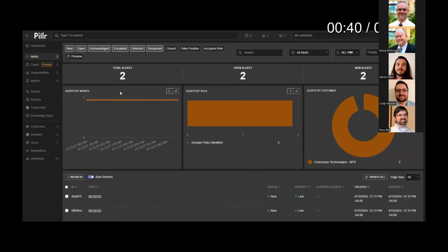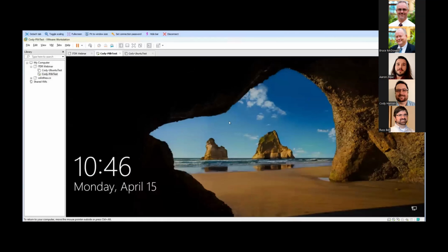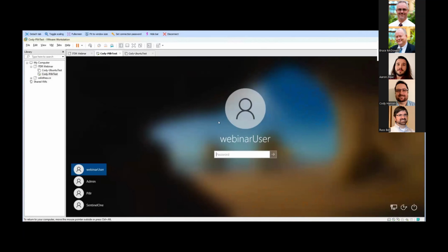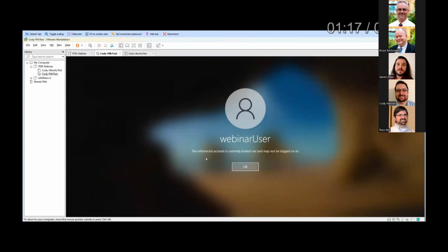So from here, over on the Windows endpoint that I have, I've got a user named webinar user that I will incorrectly log in 5 times. And you'll see that happen here. As it goes through these, obviously that count will go up, and it'll find that I've done it wrong 4 times, and Windows itself will hesitate and, of course, complain because we don't want this happening too often. Let's see, we've got. And now we can see that the account was locked out as we expected.